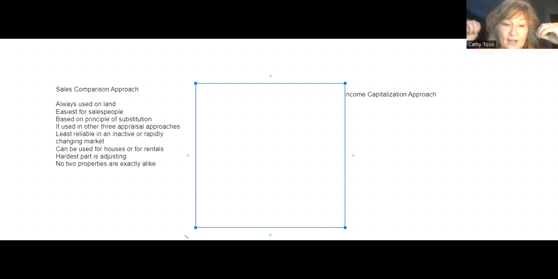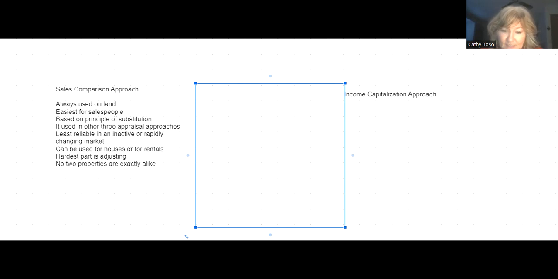The unit in place method kind of breaks it down a little and says, okay, well, it's so much per 100 feet of roofing. It's so much per square foot of drywall. It's so much per square foot to paint. It's so much per square yard of carpeting, right? So that's how we get our prices, and they'll break it down into those little chunks. But the quantity survey method is the most comprehensive.